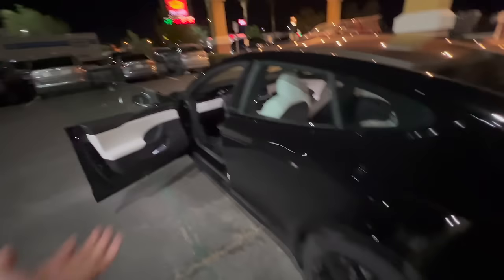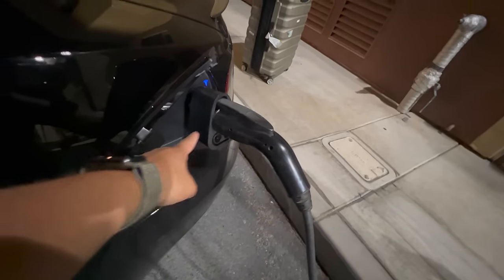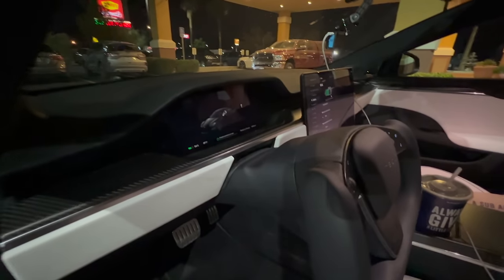I've tried to get this charger to work. The charger, I think, works fine. The thing is, I don't know where the J1772 to Tesla adapter is. So I tried using the CCS connection and the car's just not happy about it. It was saying charging equipment not ready, and that it wasn't providing voltage.